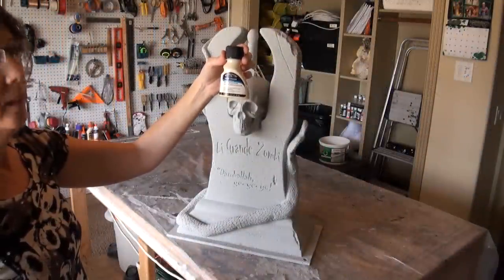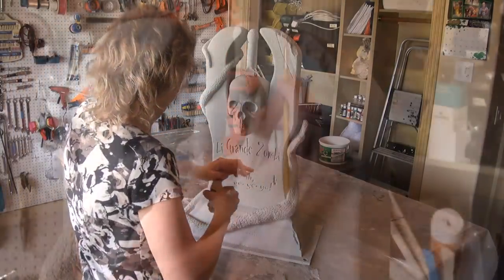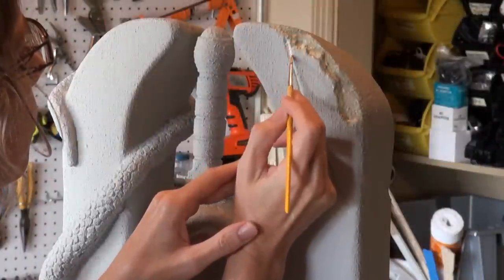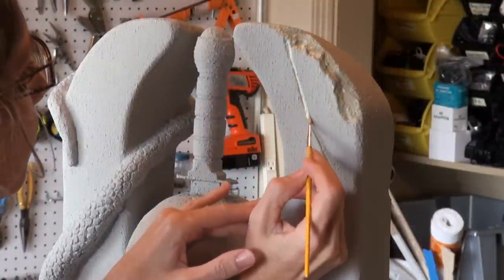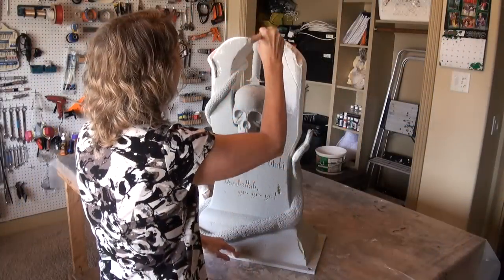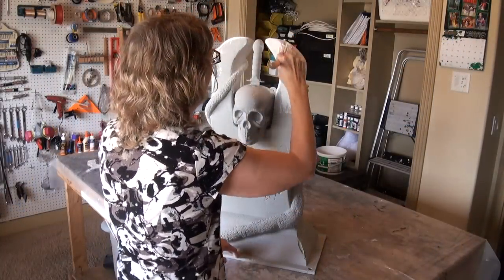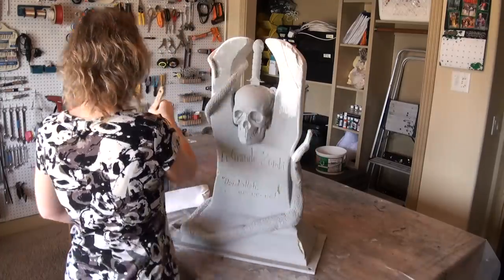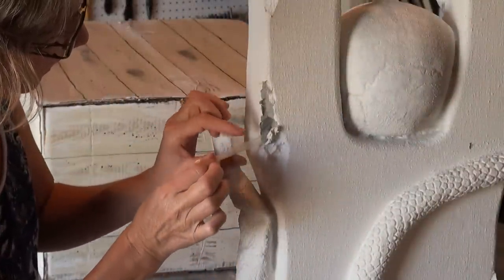The aging technique: this is art masking fluid. You can find it in the paint section at the art hobby lobby and similar stores. It's like latex, so you lay it on wherever you want the next layers of paint to peel off. After that dries, paint it with your paint. Did two coats of white here, nice and thick, random brush strokes — you want it to look like some caretaker did this. After that dries, you can just peel this stuff right off.